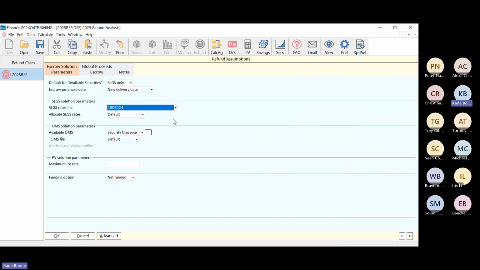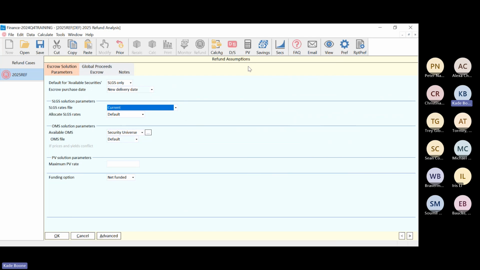Now, the other side is, hey, how come my escrow won't change? And I've been downloading slugs every day. Well, the opposite. You have it on 18 December, and that sometimes happens. So just know if it's on current, click on the down arrow. It'll tell you what the current one is, and it may be 18 December 24th, or it may not be.